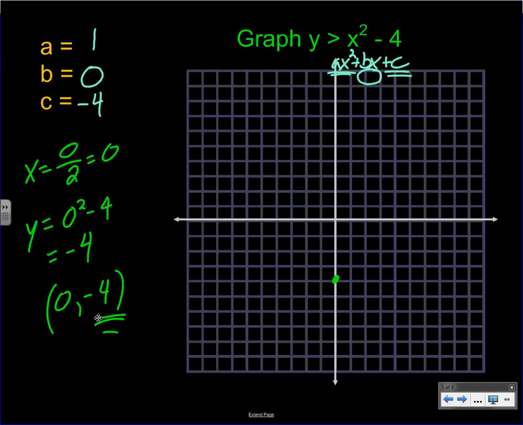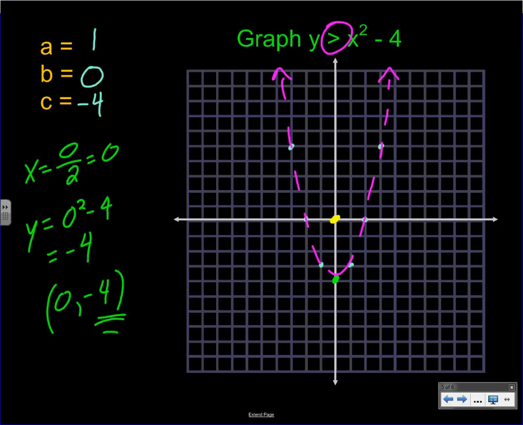You go ahead and make your table and find the 5 points to graph this. I'm going to go ahead and plot the points in here for you. You need to check to make sure that your values match my values. Okay, we're good to go there. Now we need to determine whether it's a solid or a dashed line, and it looks like it's going to be a dashed line. And we need to figure, do we shade inside or outside?